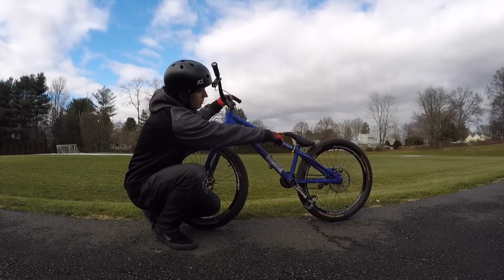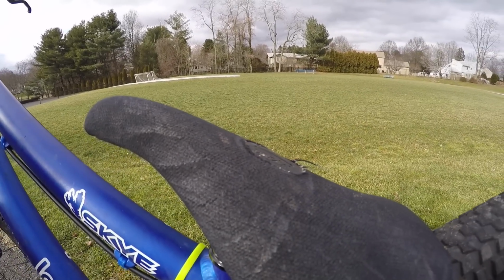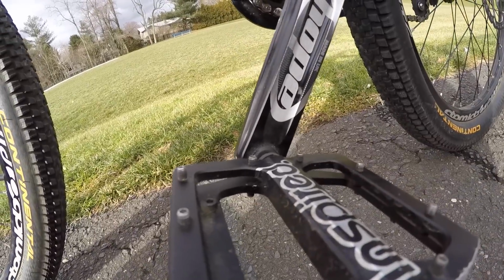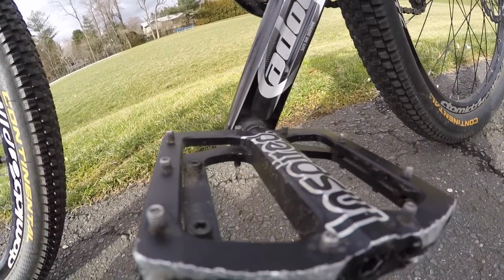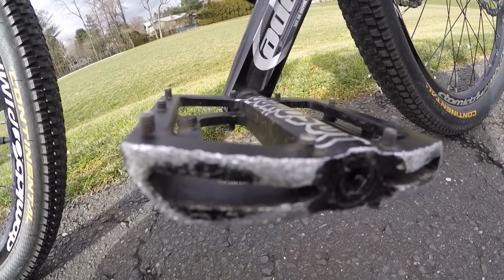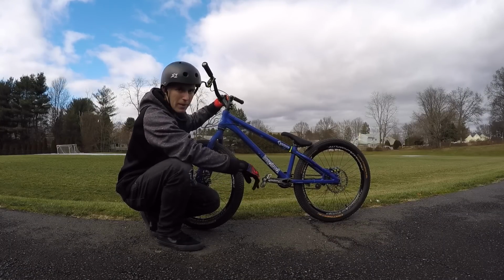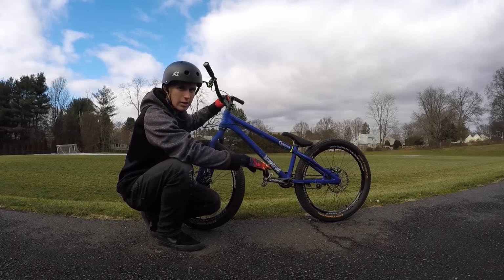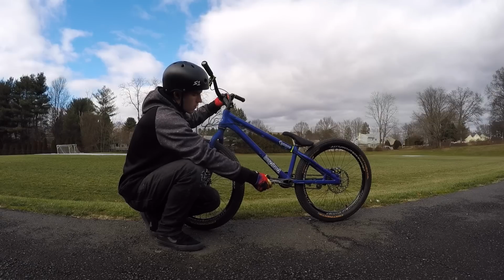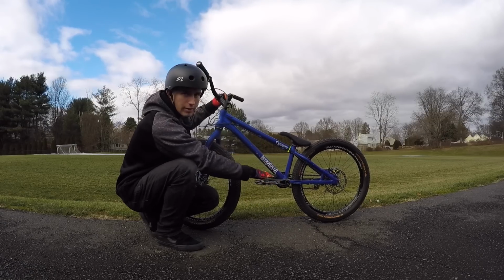Seat is the Inspired Kevlar seat. This isn't the newest seat that they have out right now. I haven't had any problems with it. Pedals, Inspired platform pedals. Again, these aren't the most recent pedals that they have out. These were the pedals that they had out when this bike was out. You can see they don't spin very freely, so that's really good. When you're letting go of the pedals with your feet, if you're doing a tailwhip or whatever kind of trick where your feet come off, the pedals stay where they are and don't move to this position and have your feet land on them like that, because that's really annoying for that to happen.